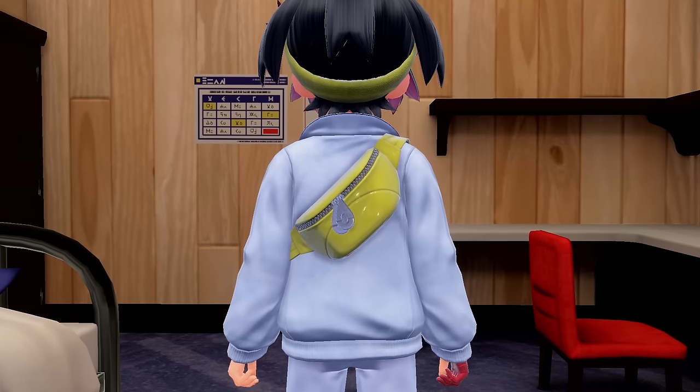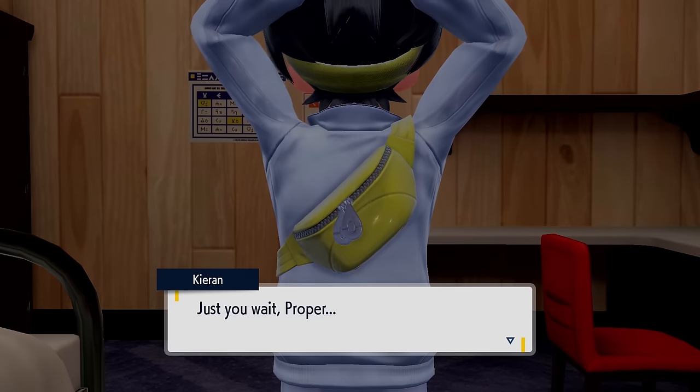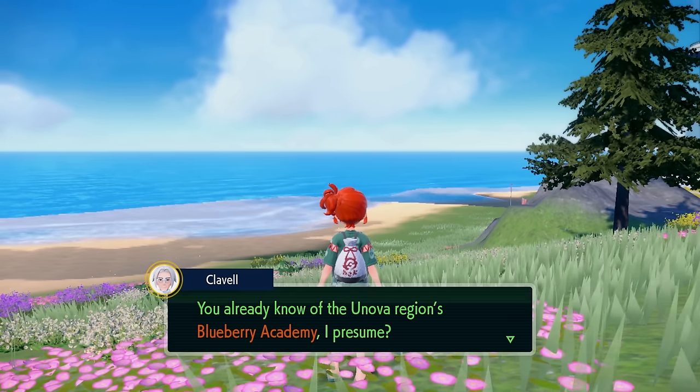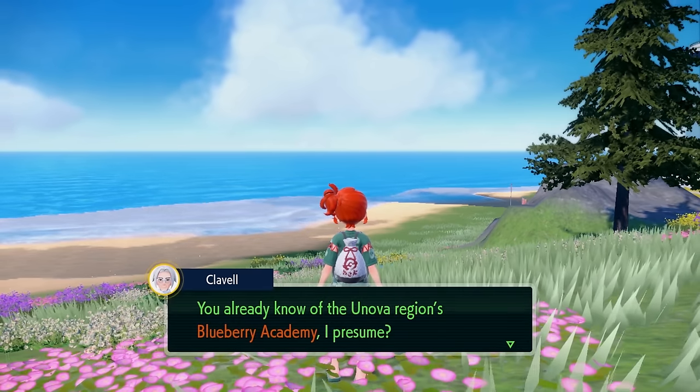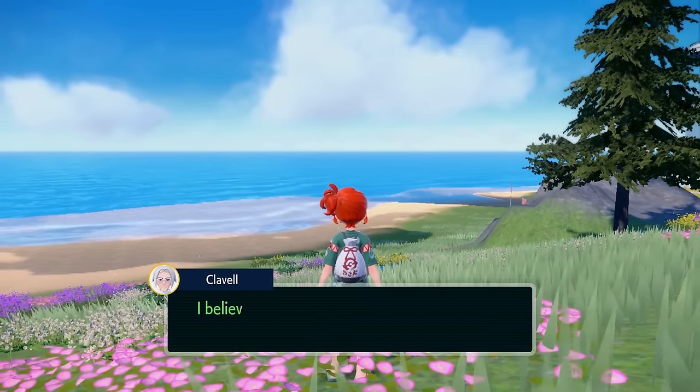After wrapping up our time in Kitakami, only one more place needed to be visited. The Blueberry Academy in the second DLC, the Indigo Disc. Loading back into the game, I met with a phone call from Director Clavel, asking if I know of the Blueberry Academy that is located in Unova. He explains that due to my experience in Kitakami, they wanted to take us on as an exchange student.